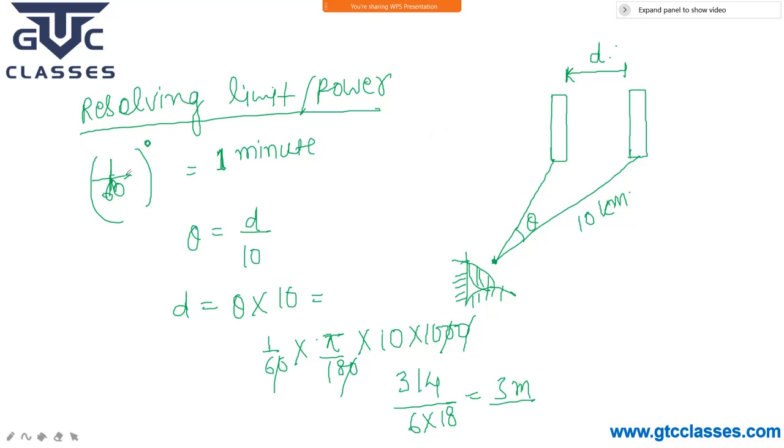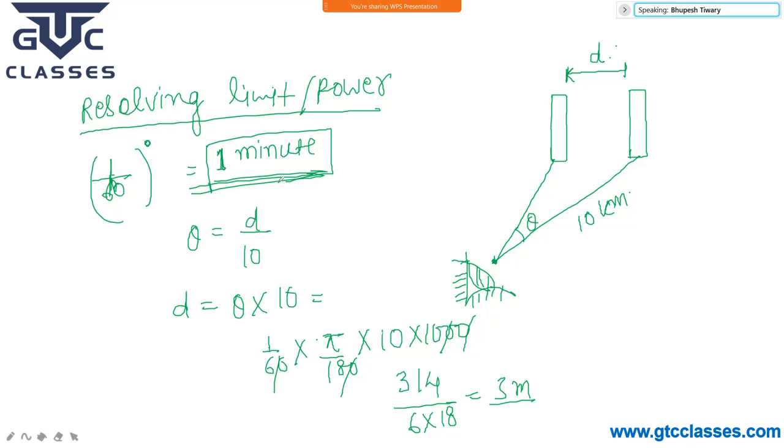Our eye has 1 minute as the resolving power. Every measuring instrument has certain limitation, a certain minimum thing we call least count. This is the least count of our eye. Getting?